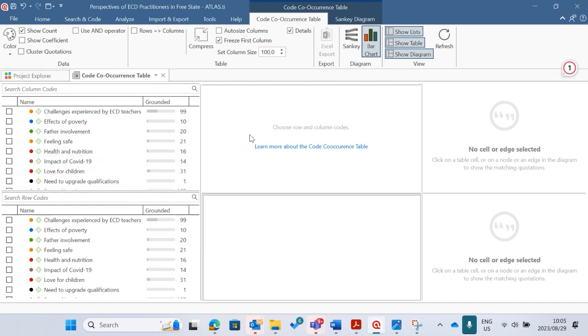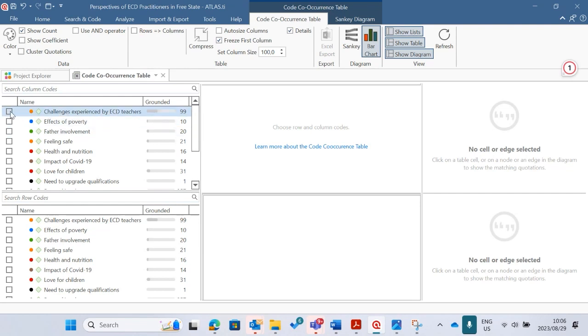And to understand what all of these functions mean, obviously it will take some time. And also you have to have a little bit of a background on research, data analysis, and all of that to be able to use that knowledge here in Atlas.ti. So some of you are still developing the research methodology and data analysis knowledge, so you still don't know the possibilities that are there. So don't feel frustrated and think that, oh, this is too much for me. No. It's not too much. It's okay for now to have the exposure. And then later on, as you gradually start to familiarize yourself with the program, that's when you will start to develop little by little.